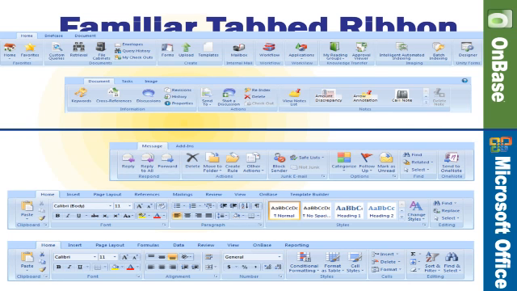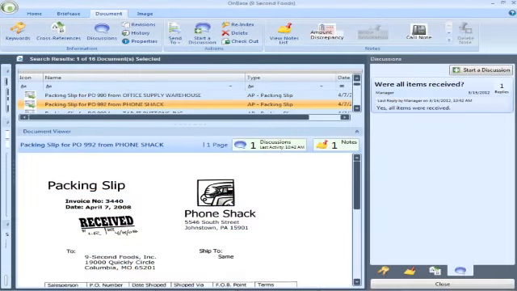And so Microsoft said, we got to redesign this. So they created tabbed ribbons that organized features in a way that makes sense. They kept related features together. They only show you tabs based on the document you were looking at, or maybe what you have selected in that document. If I've got a table in my Word document, then that table tab appears. They make it easier for you. They put the features that users use most often along the left-hand side. It's all about that discoverability of features so that users could take advantage of the software and maybe help themselves learn it. Well, we did the same thing with OnBase.